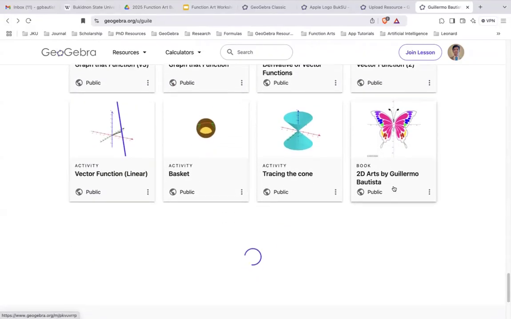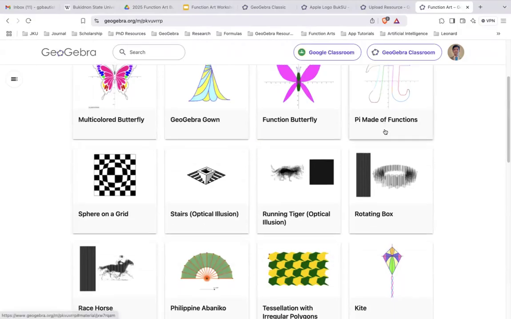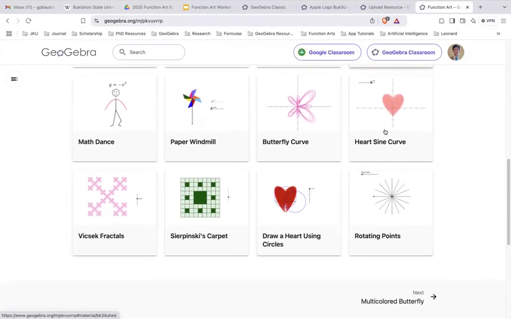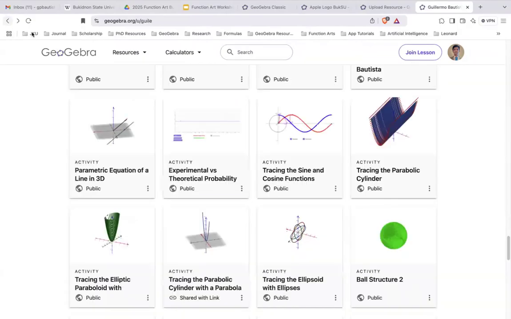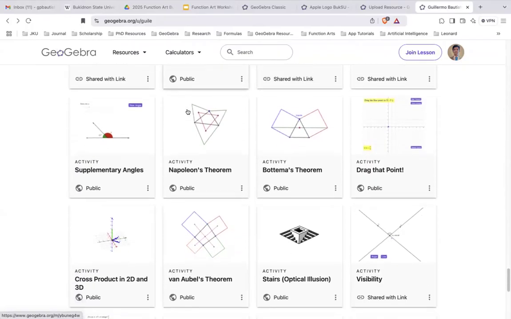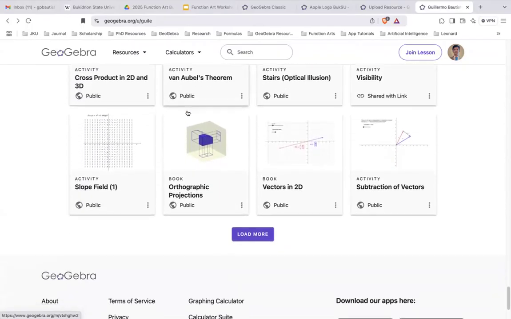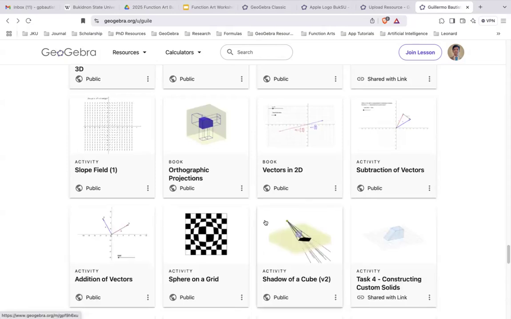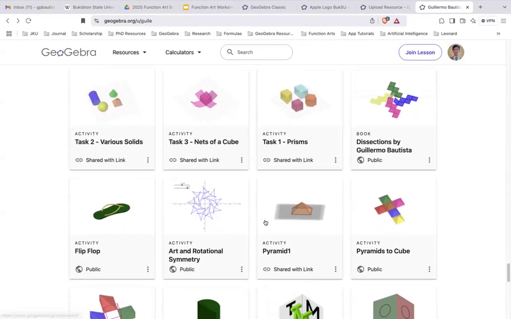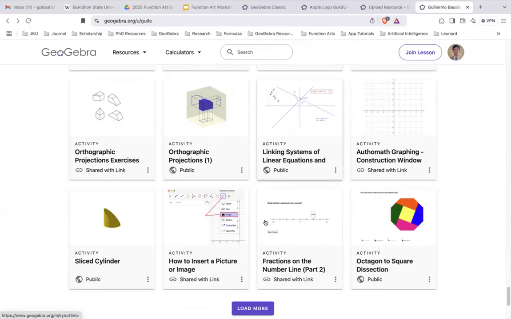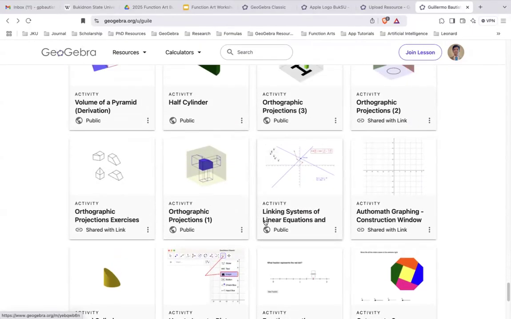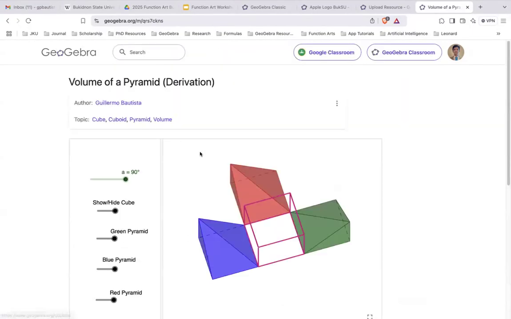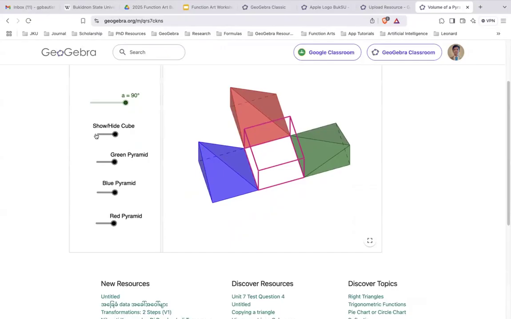and of course we have art, no? So I have created some art also. That's the stuff that I created. You can also do proofs in GeoGebra, for example, the proof that the volume of a cube can be broken down into pyramids.